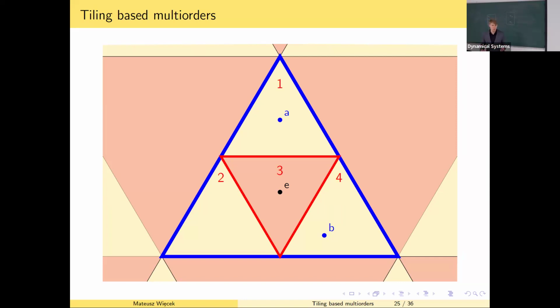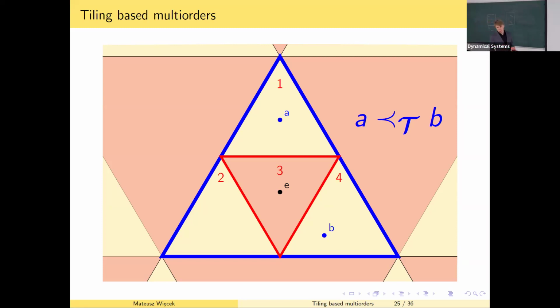Or maybe I forgot to mention one thing: just for these technical reasons, we always add level 0 to our tiling system, whose collection of shapes consists only of singletons. So eventually, from level 1, we decompose our tiles into singletons. Yeah, only to obtain this formula that we can compare any 2 elements. And now we look at the ordering of subtiles. And since A belongs to the subtile of a lower number than B, then we say that A is smaller than B in the order generated by this sequence of tilings.